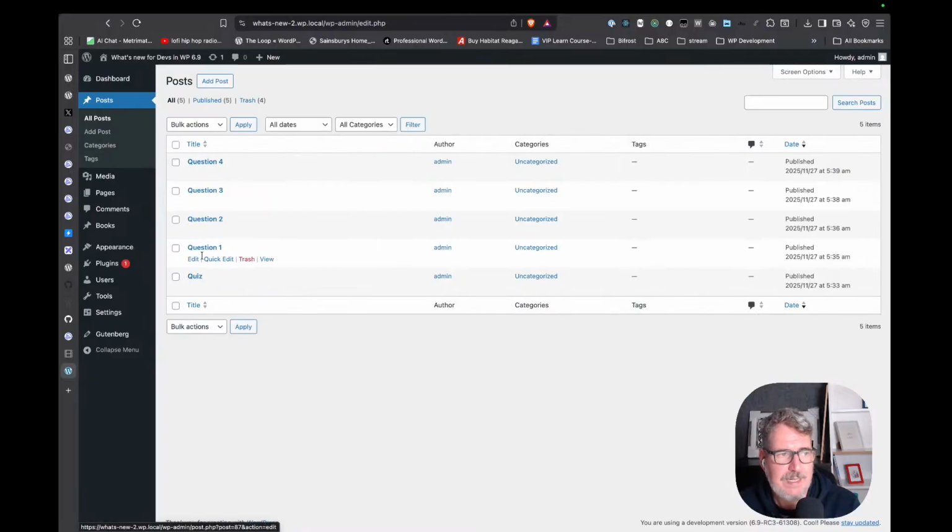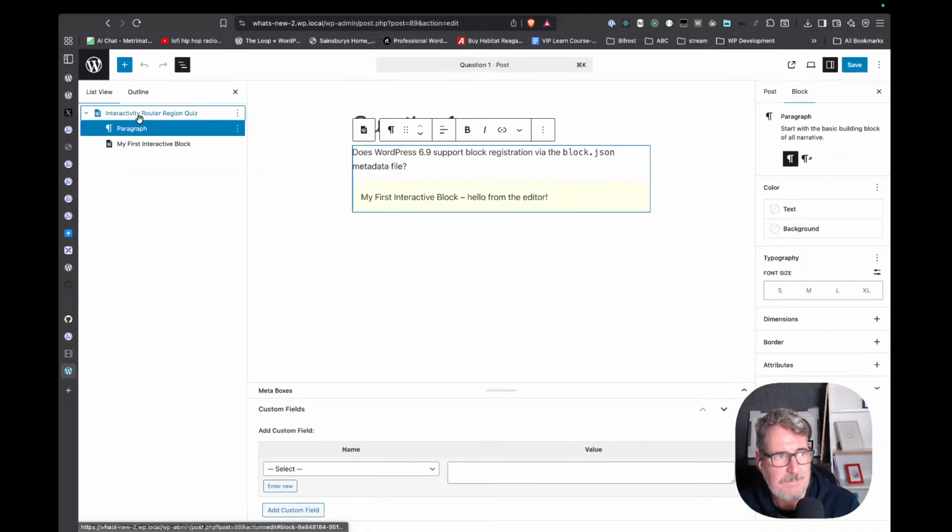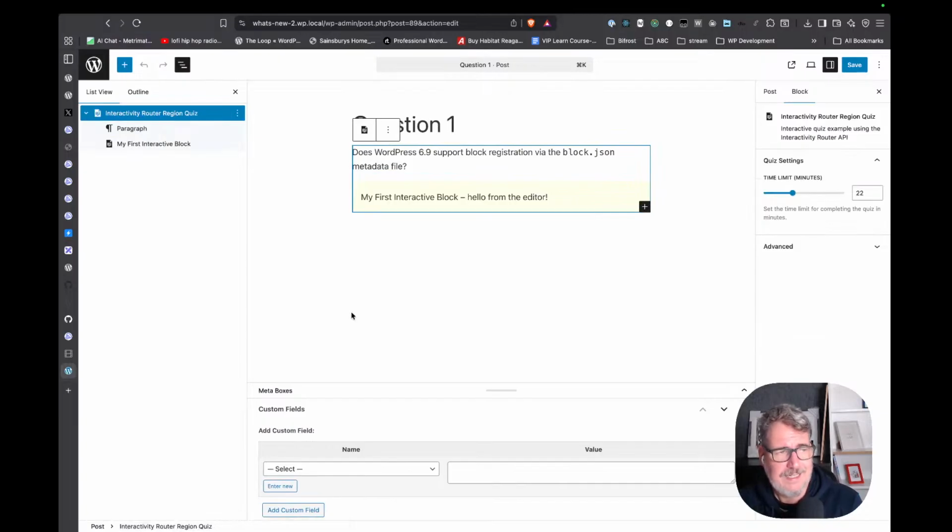I have quiz and I have question 1, question 2, question 3, question 4. They are all built over a block. So the information here is inside a block. And also this block has an interactive block.